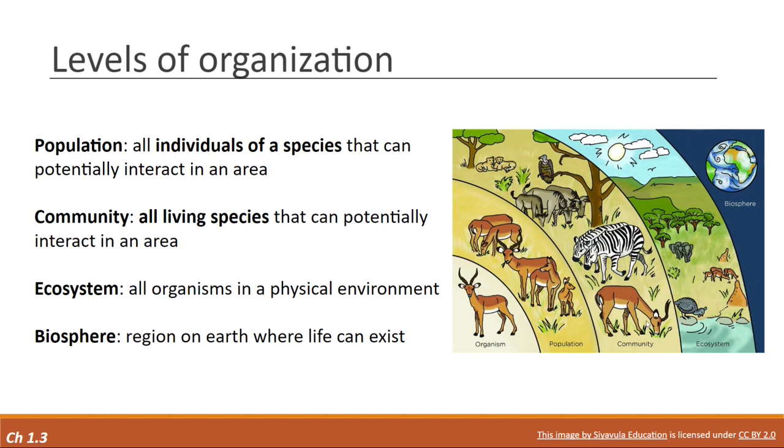We can then add to that the non-living or physical environment: water, rocks, air, sunlight, wind. And this is going to make an ecosystem. We combine all the ecosystems on Earth and we talk about the biosphere. The biosphere is the largest level of life that we are currently aware of.